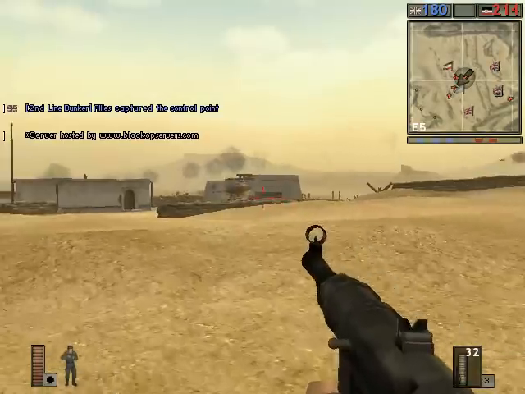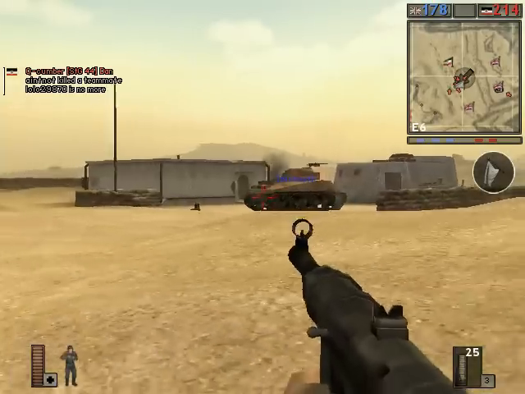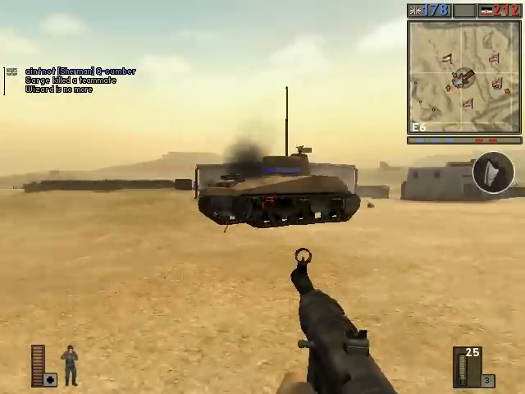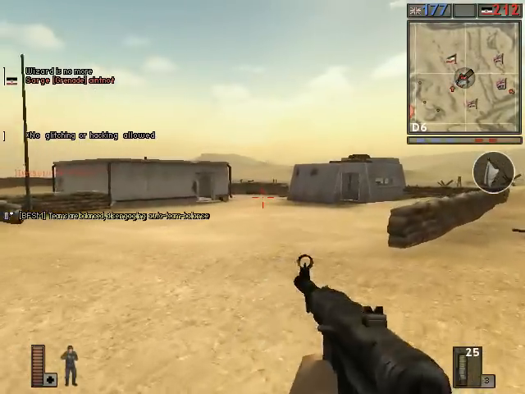A lot of German infantry are spawning in as anti-tank. You can see all those bazooka shots flying around everywhere. That's very common on this map, obviously. This is an extremely tank-heavy map, so if you're playing as infantry, often it'll seem like you're kind of left out in the cold. You're very vulnerable.